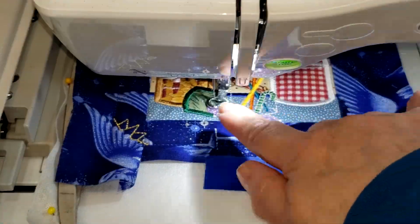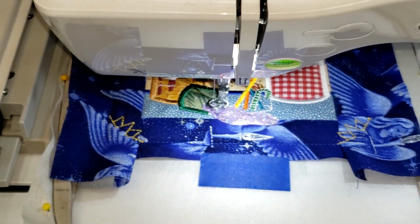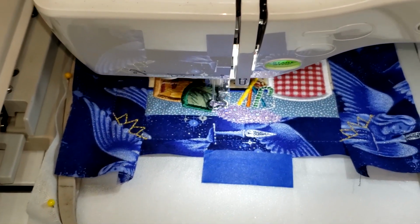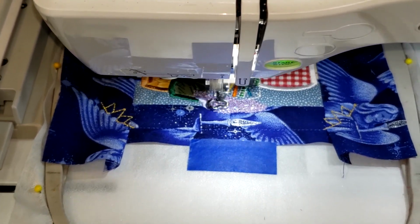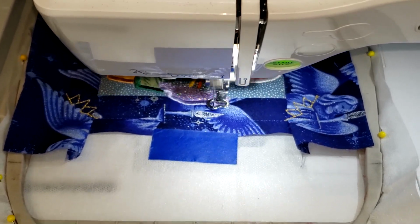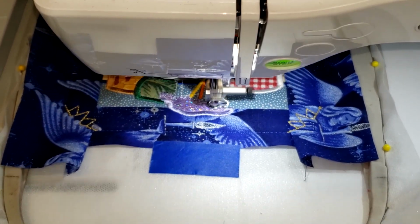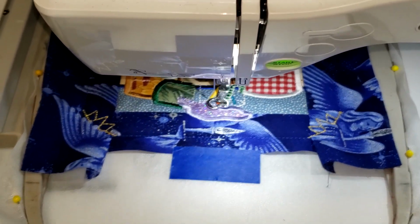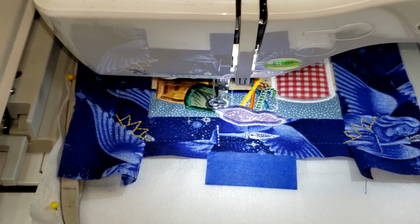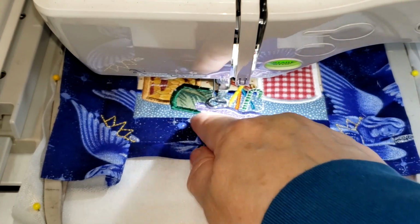Make sure you have the color of thread in that you want to use for the edge of your paint spill. From the paint spill, we're going to go back to the color we're using on the edge of the can so we can finish up that satin seam.